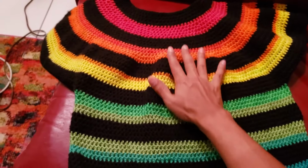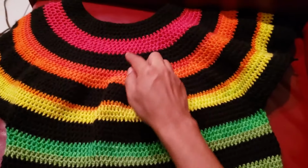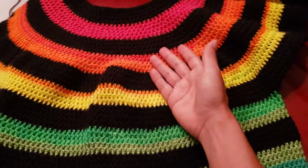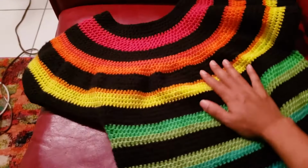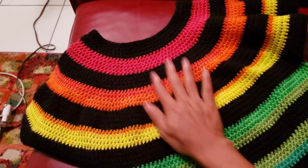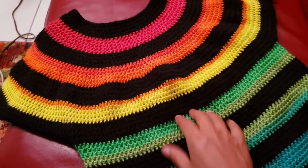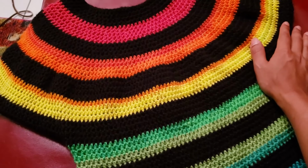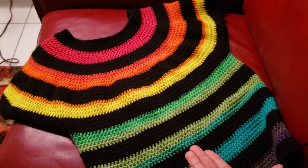And as long as you have the color idea down, you can do this with anything. So if you have different types of purples, you can start with the dark purples and work your way all the way light. Or same thing with green. So this is just one example. And I really like the black because it makes it very unisex. Anyone can really wear this shirt. I'm going to try and do a white version later, but it's going to be a different design. And yeah, so hopefully you guys enjoyed this pattern.